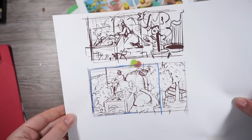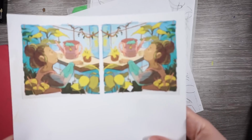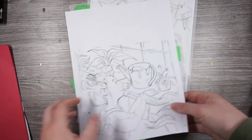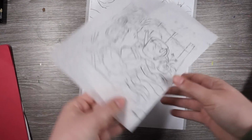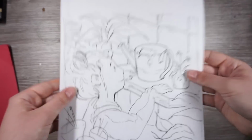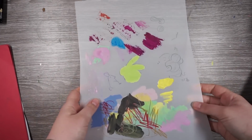So I basically already showed you a lot of this because I did a video. But in case you didn't see the video, I will show you anyway. The colored sketch for that. I keep meaning to make this drawing into a print. A lot of prints I need to add. Final sketch. I had a lot of fun with this one. I had more fun sketching it than actually painting it because the painting process was stressful. Yeah, just like cool double-sided stuff.